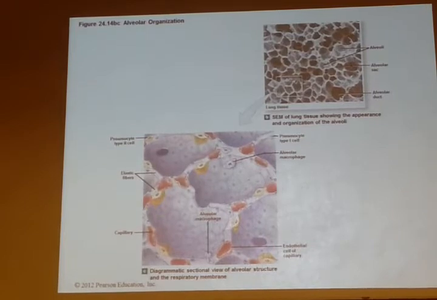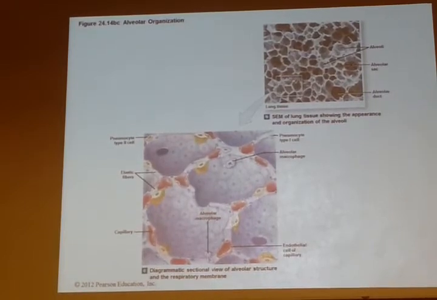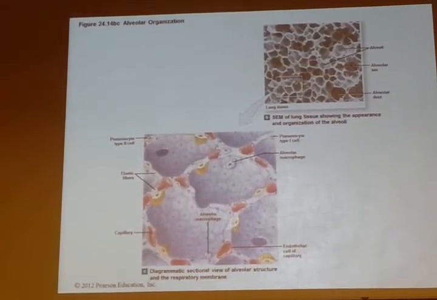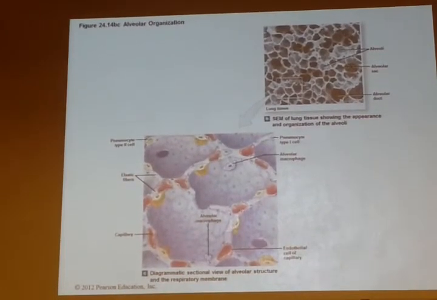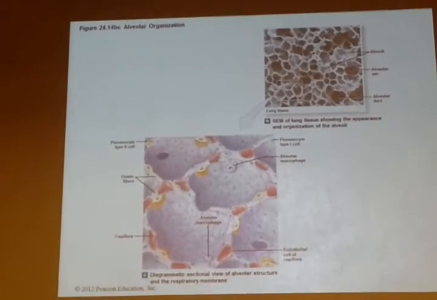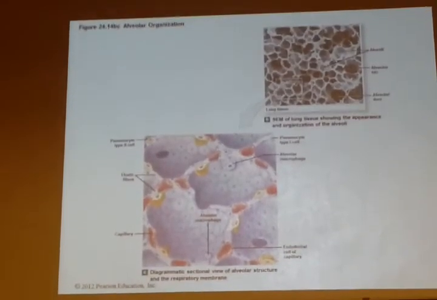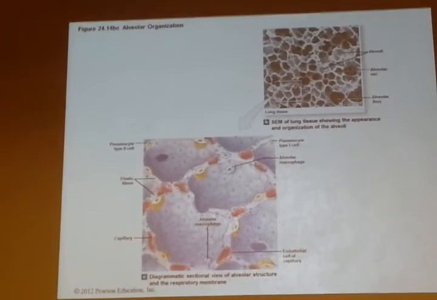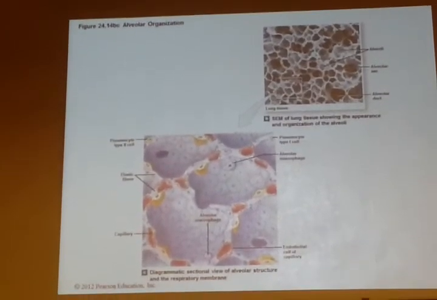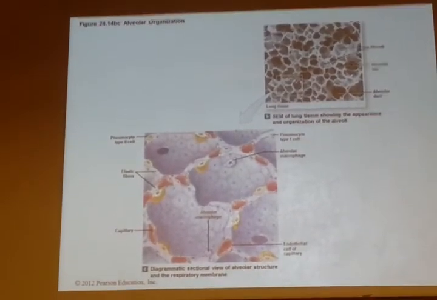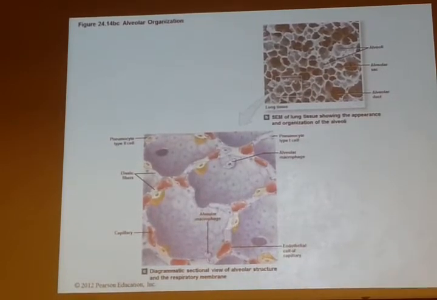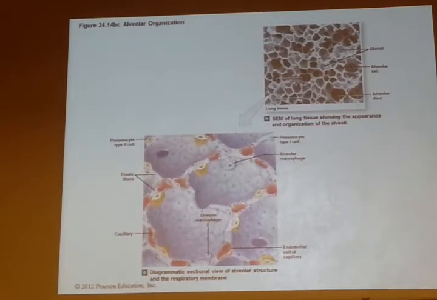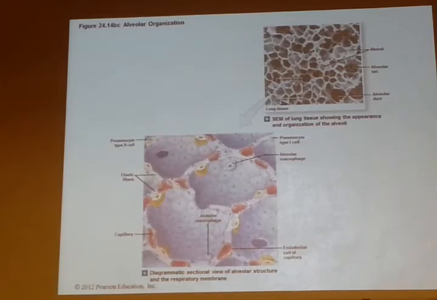Alveolar macrophages are cleaning out alveoli. They phagocytose old molecules of surfactant so the surfactant doesn't build up down there and clog the alveoli. And then any particulate matter that you suck in that gets all the way past your respiratory mucus and cilia, the macrophages will phagocytose that as well. If any pathogen gets down there, they'll mount an immune response to the pathogen.